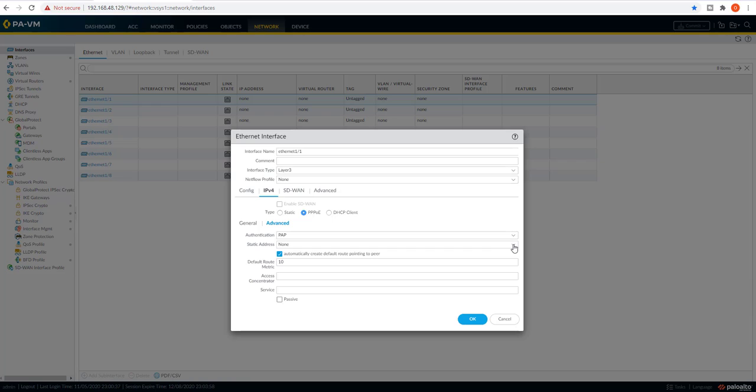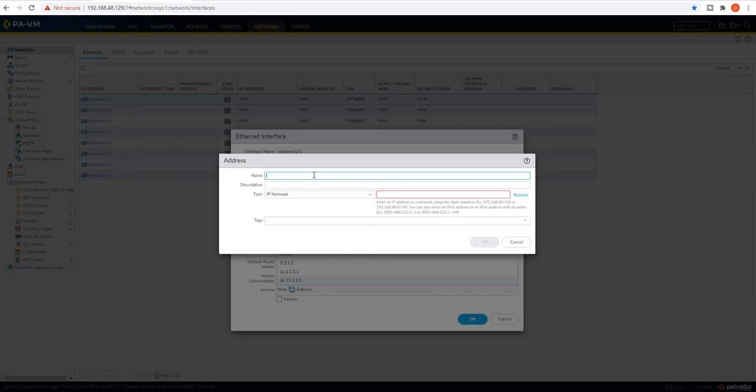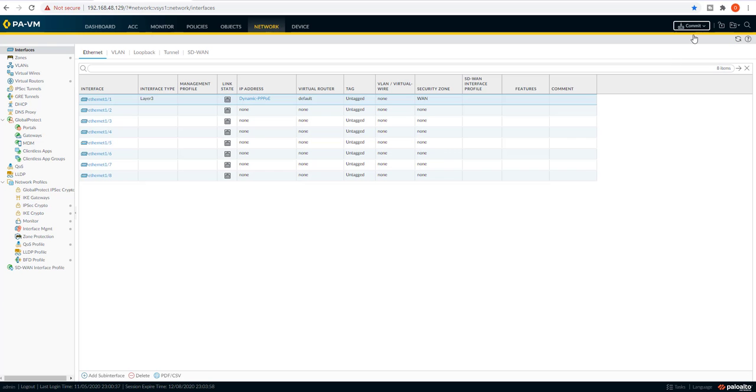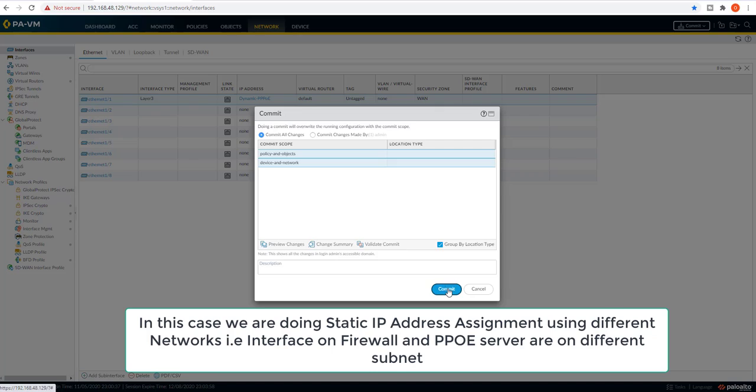In this case, we will give a static IP address. Let's give the IP address 20.20.20.1/8. So this is the static IP address we are assigning in this case. Let's click OK and commit.